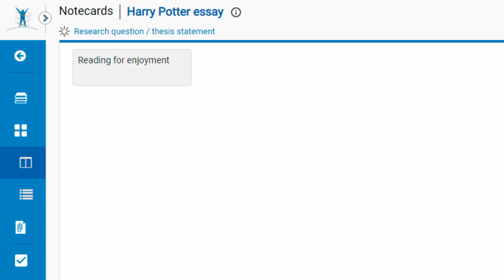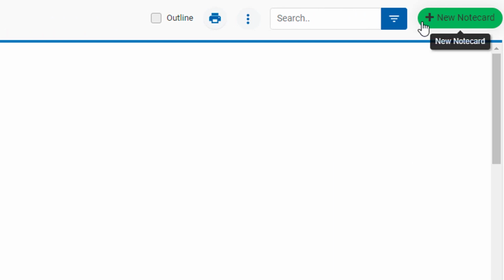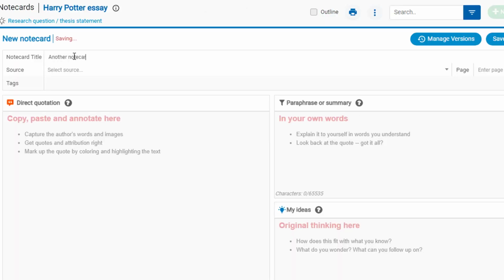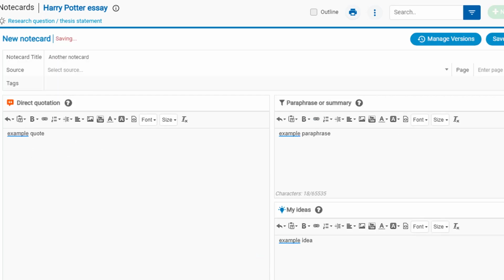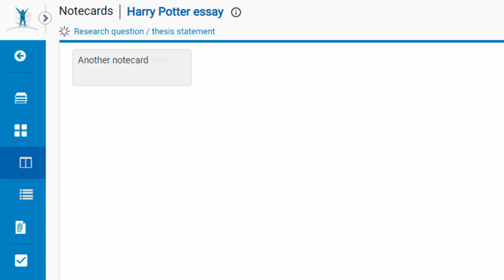Now on the Note Cards page, I see the one note I just made. But let's add one more just so you can see how the screen looks then. Now when I click Save and Close, notice that only the new note card is shown. That's because NoodleTools treats the note cards like actual physical cards that you could lay out on a desk. In this case, they're stacked one on top of the other with the newest one on top.